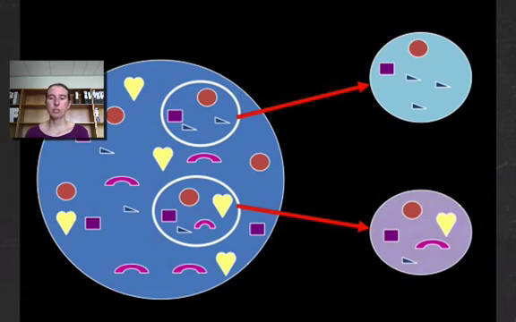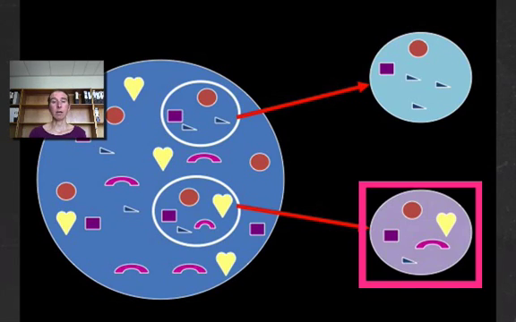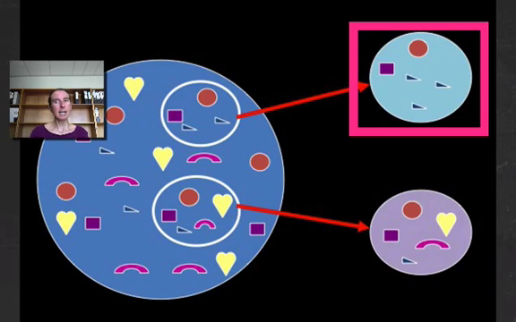Now, if I look at these two samples here, we see that one of them actually seems to be a pretty good representation of the overall population. There's a good mix of colors and shapes. The second one is less representative. It's mostly the triangles and not so much of the others.